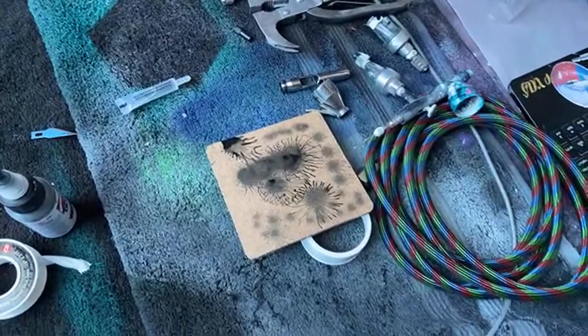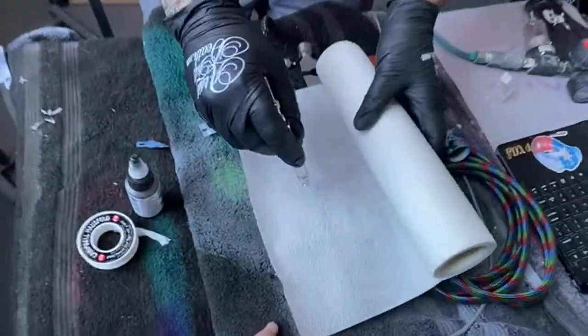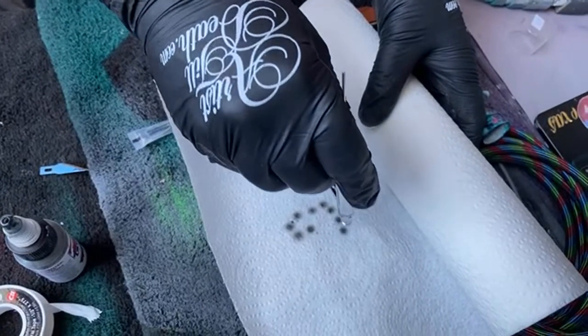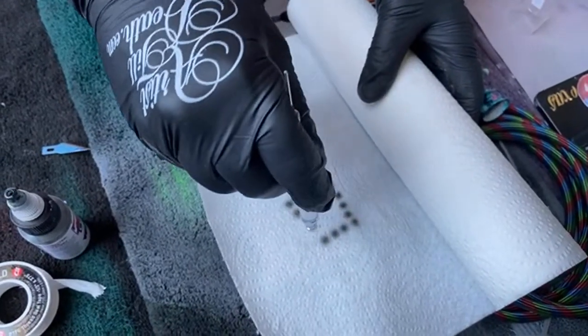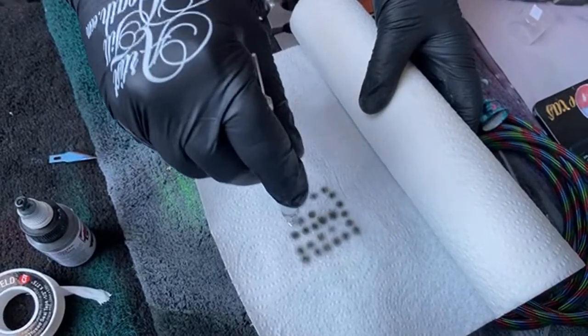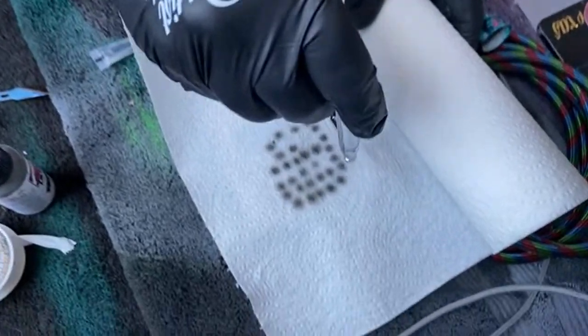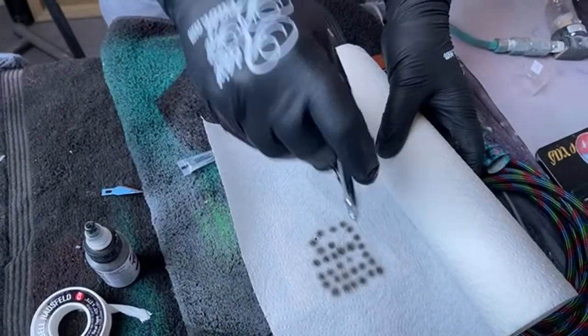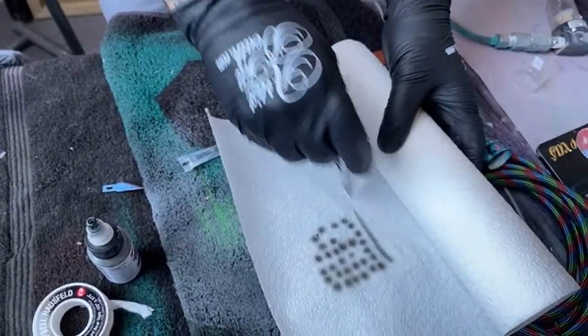Yeah. This is Jeff's warm-up. You always want to do some kind of warm-up, no matter how long you've been airbrushing. You just want to get your hand, finger in there, get that coordination going.